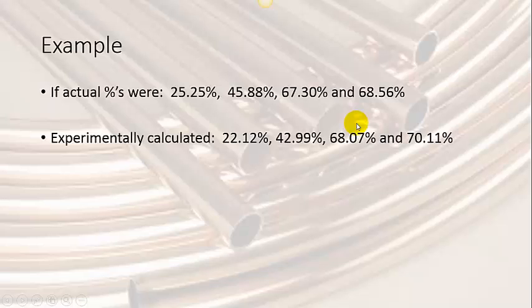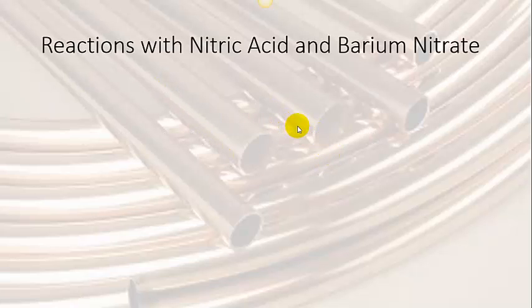Okay, and that indeed is going to be what you run against. 2 of your formulas will come out to be quite similar in percent mass. So you'll need to do something other than just determine percent mass to identify those last 2. But the percent mass will give you 2 of the 4. You'll need to perform some reactions with nitric acid and barium nitrate in order to determine the identities of the other 2, the 2 that are pretty close in percent mass.